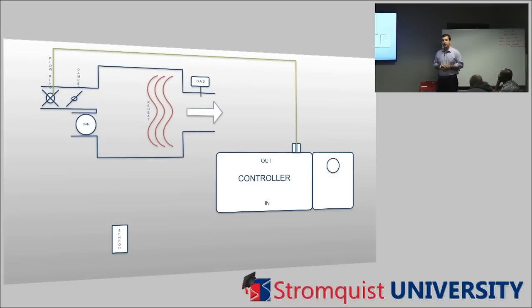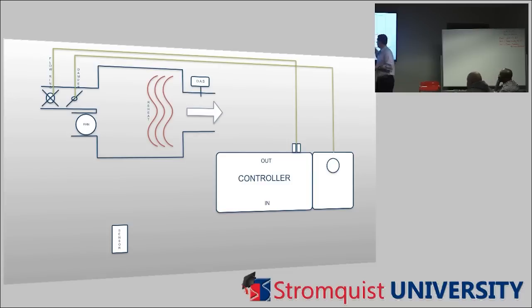So think about it for a second. Output, you got it. Now, why is it an output? Good job, whoever said that. It is going to be an output because the sensor is giving the controller the signal of what's going on in the space, and then the controller sends that output to the damper to tell it to open or close, modulate, however I need it to be.